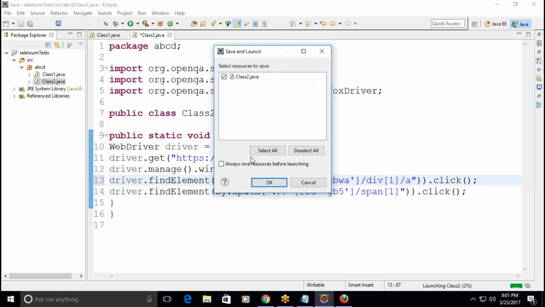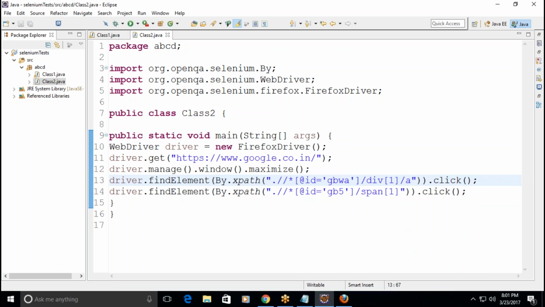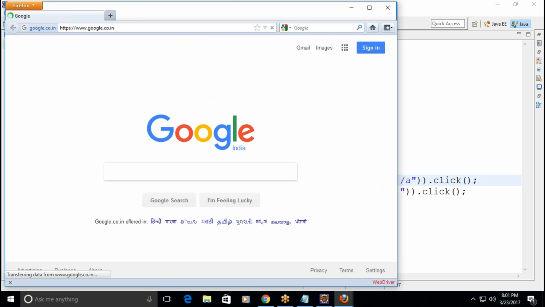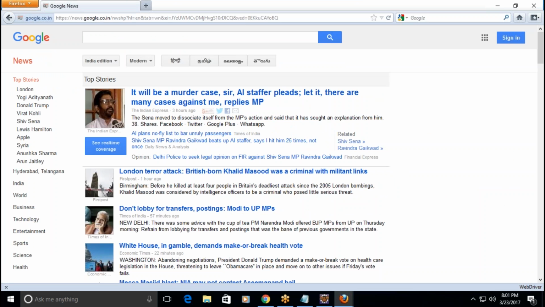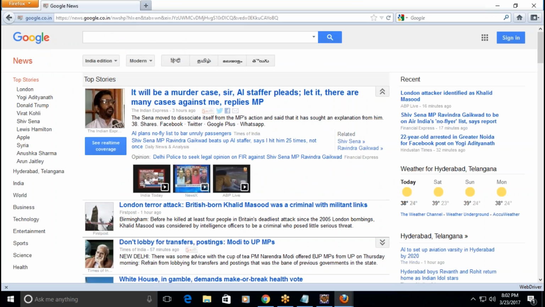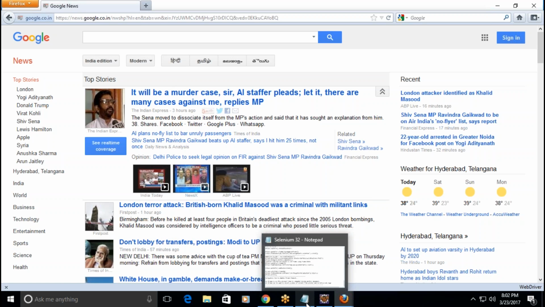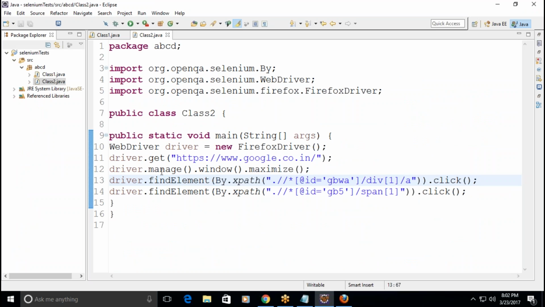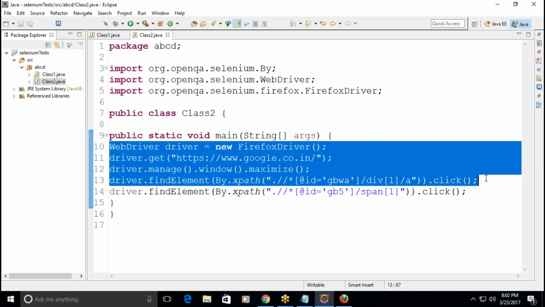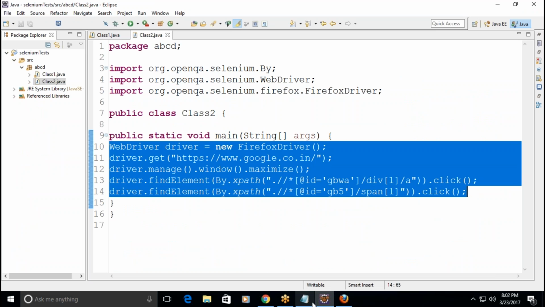Try to run the code. Just wait. Observe. Okay, good observation, Vijay. Observe, Ravindra. It is clicking on Google News. News, na. Yes, sir. That Google News is an inline element. Handling inline elements.